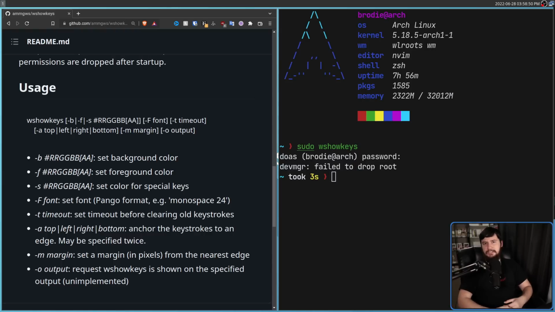Now, if you're installing on something like Arch Linux or pretty much anything out there, that's not really going to be a problem. When you install it from the AUR, it's automatically going to be configured as a setuid binary. But apparently on NixOS, that's a problem with the way their package management works. I don't really know the deal there, but there was an issue posted about it on the GitHub.